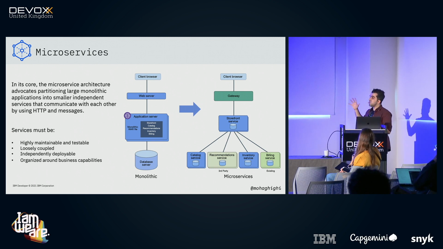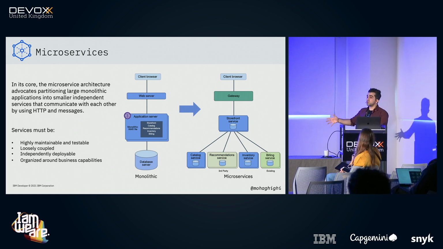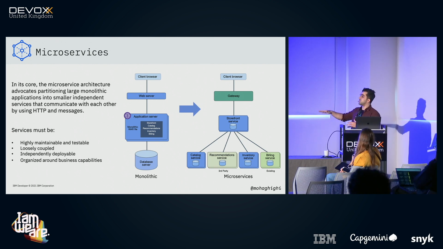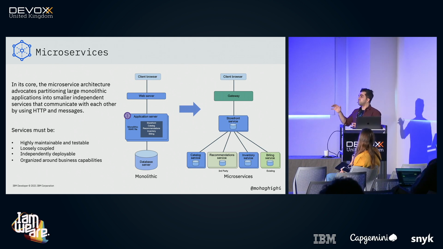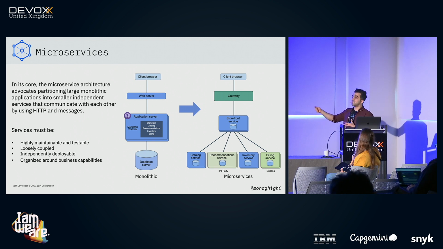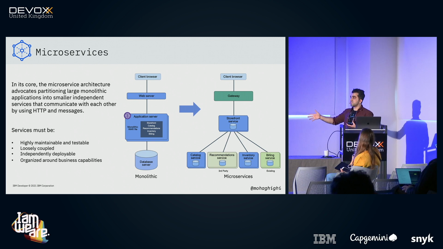Whereas from the microservices perspective, we partition the application into microservices based on their business functionalities, and if the billing service goes down, it doesn't mean that your catalog service is going to be down as well. Different services can continue operating if something happens to them, or if you are adding a new service, or making changes or updates to your services. So that's the most important part about microservices.